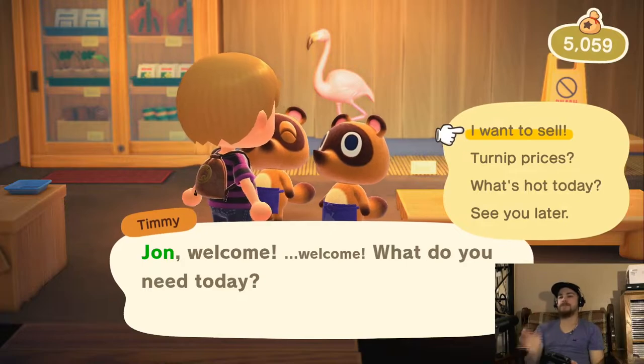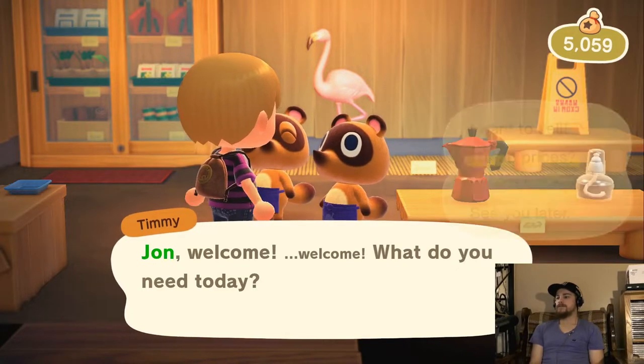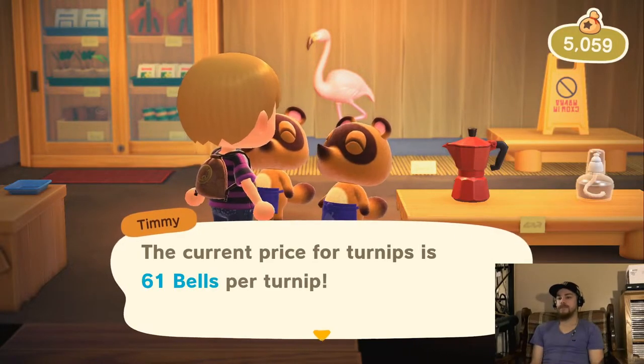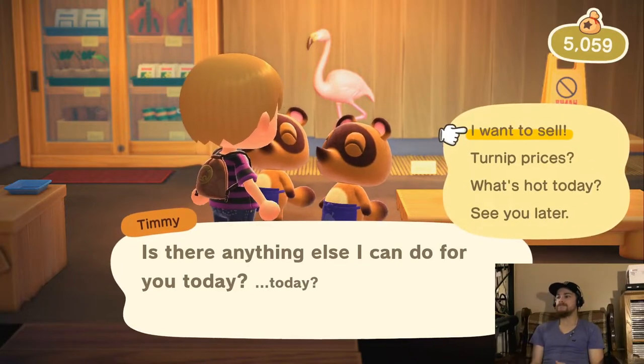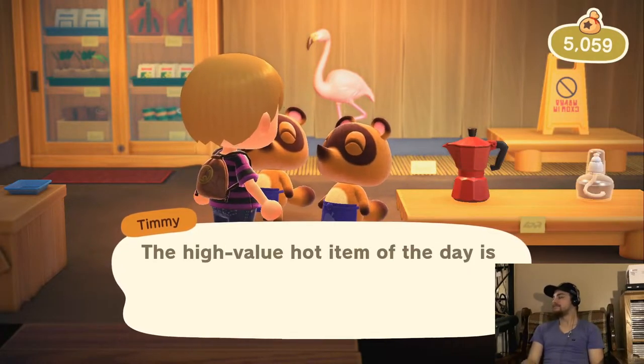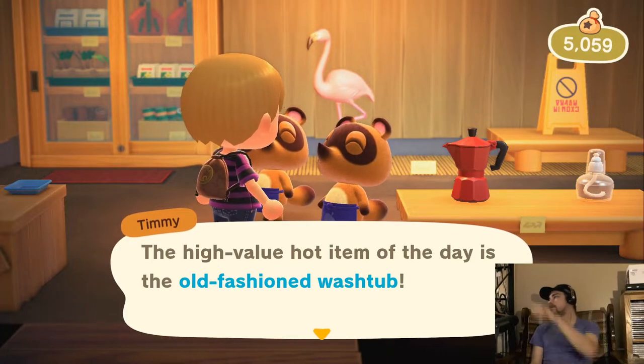Other than just binging and paying stuff off and getting Nook Miles, I think that's pretty much the extent of the major things. What are the turnip prices today? Yeah, 61 bells would have taken about a 50% loss, so not selling them today. What's hot today? An old-fashioned wash tub.